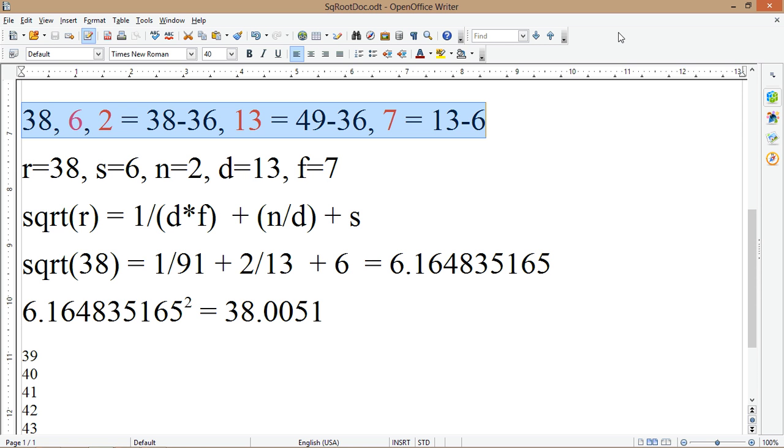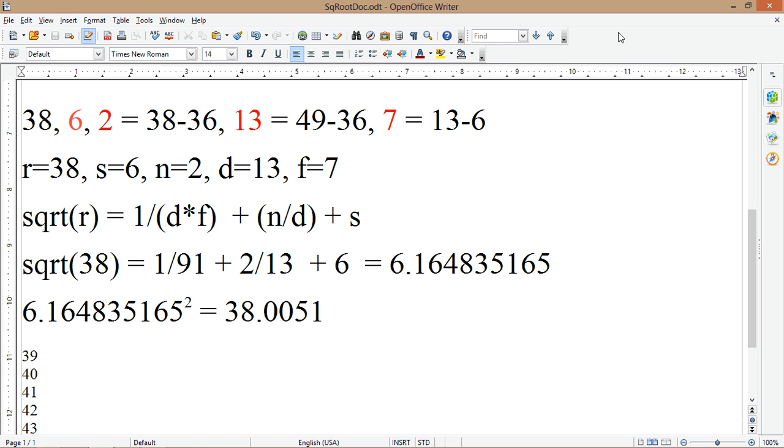Well, I'm not going to go through how we got every single number here, the red numbers, because I already did that when we looked at the square root of 37, and the method hasn't changed at all. However, I do want to talk briefly about this time f is not equal to d, it's equal to 7. So where did 7 come from? Well, 13 minus 6 equals 7. We know where 13 came from. You can always pause the video here and go back if you need to really know where 13 came from. In fact, it's right there on the screen right now. And where did 6 come from? Again, we talked about that already. So 13 minus 6 equals 7.